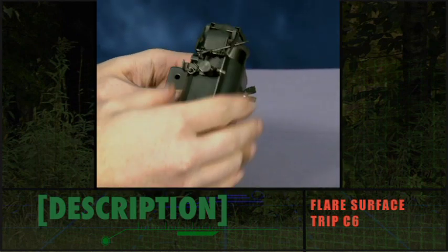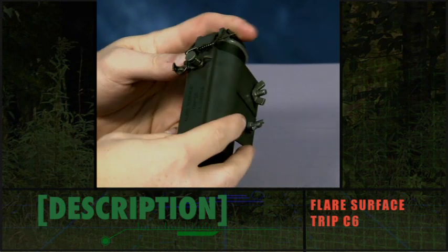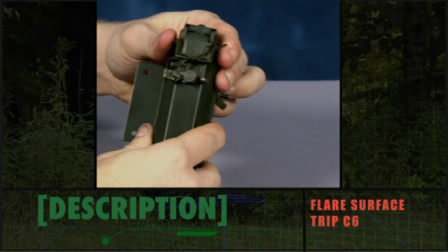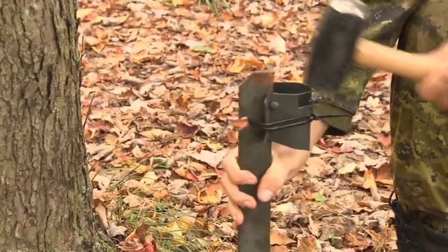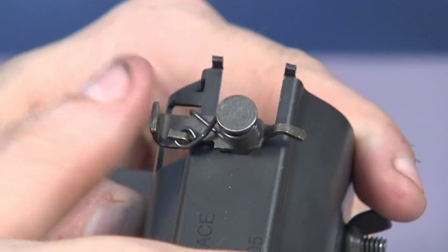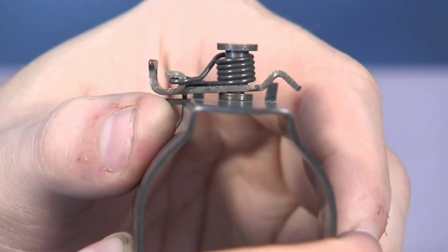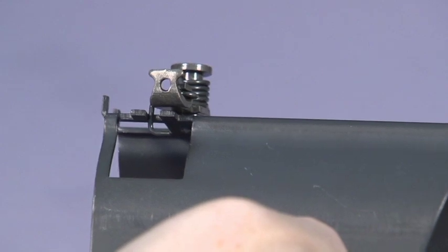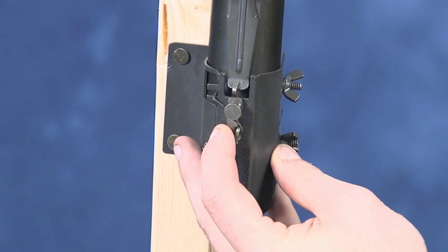When unpacking the C6, ensure the safety clip is in place and that the fly-off lever is held by the bracket. Also ensure that the cover loading assembly is not loose — if it is, do not try to re-fit it and do not use the flare. The mounting bracket acts as a clamp for the flare. The bracket assembly also holds the trigger assembly, which consists of the trigger, trigger pivot, a spring and a washer. The lower end of the trigger has a hole for attaching the trip wire. The upper end has a tongue that keeps the fly-off lever in place when the flare is armed for pull release activation.